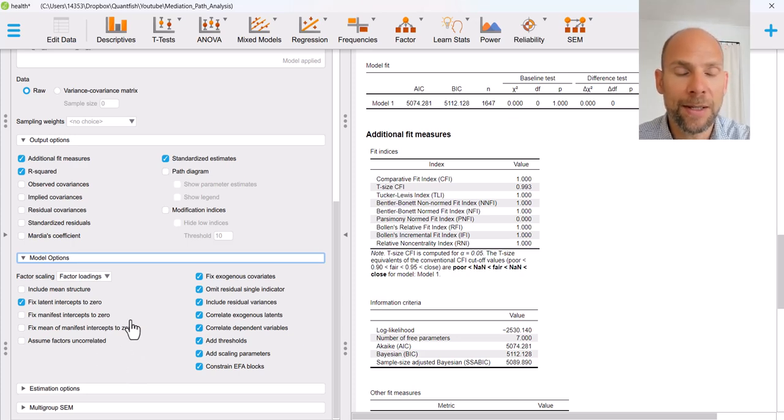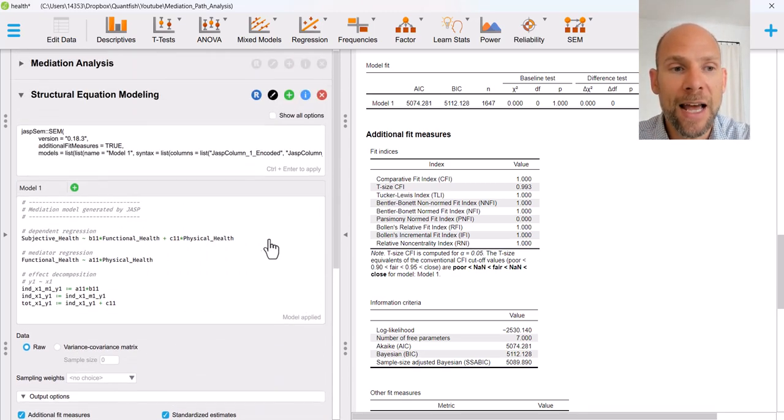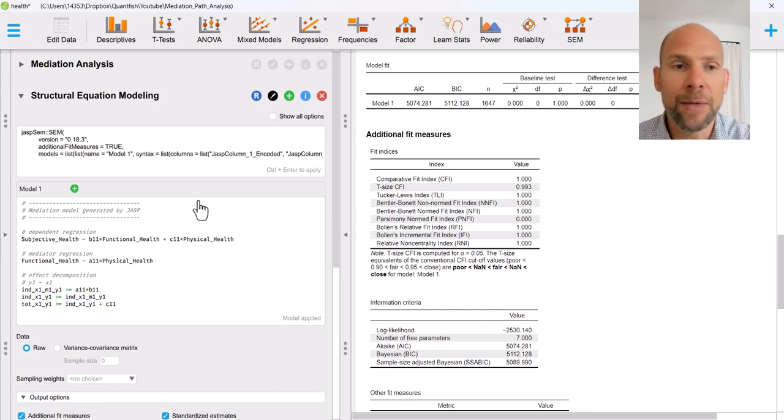So this is an option that is more general, that allows you to have over-identified models, model tests, that allows you to have latent variables. Also, it allows you to do multi-group analysis if you want to do a multi-group path analysis where you have different groups to compare, for example. So this option is a little bit more flexible, but it has the one limitation or downside that you have to write the syntax yourself. And so that way, therefore, it is a good idea to familiarize yourself with the lavaan syntax for at least the model statement in lavaan.